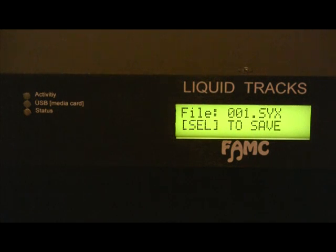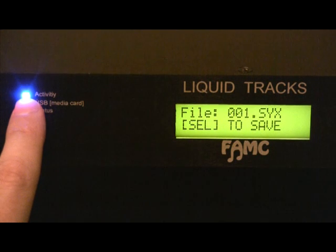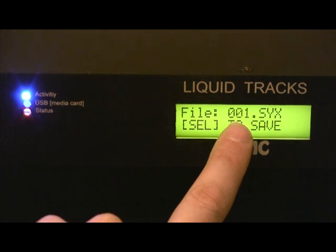So I'm going to go ahead and send it a firmware file. So now you can see the data coming in. You'll see the activity light blinking because it's saving everything onto the media card as it's coming in. So we'll wait for that firmware file to stop, and we'll remember that it's 001.